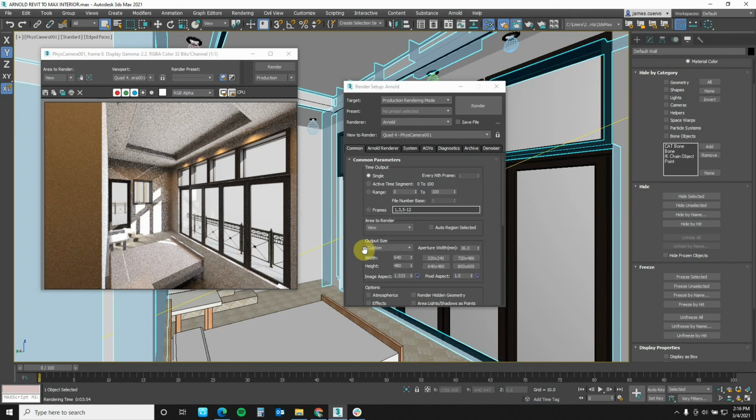Excellent. As we can see, the slight manipulation of the environmental exposure controls helped a lot. The scene is looking a lot better. Yes, it's still very noisy. I get it. We're going to be dealing with that when we look at abbreviated settings for Arnold render in the next chapter of our Revit to 3D Studio Max in Arnold workflow, rendering engine settings. I hope you've enjoyed this particular blog on materials with Arnold inside Max from Revit.